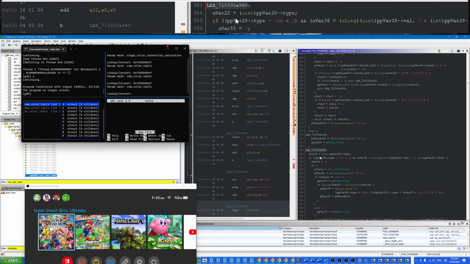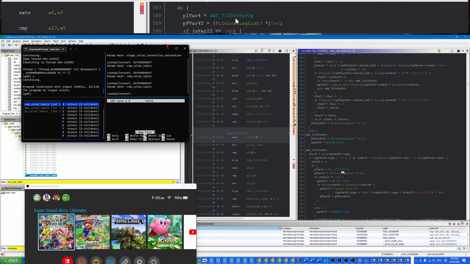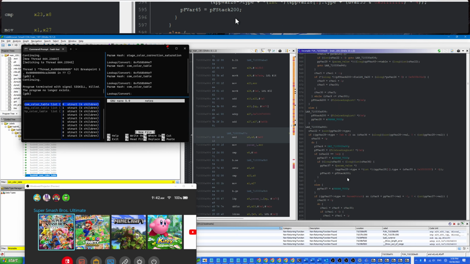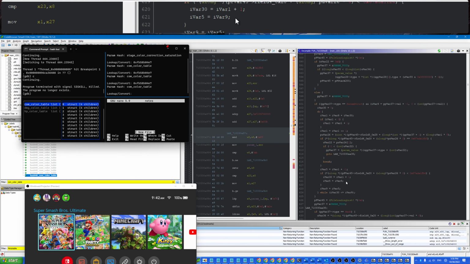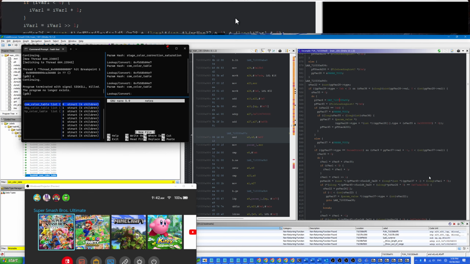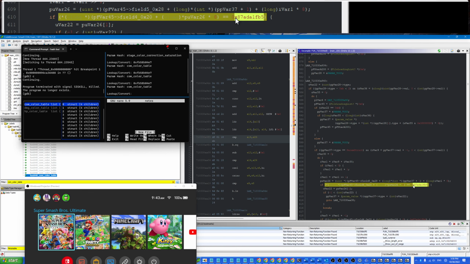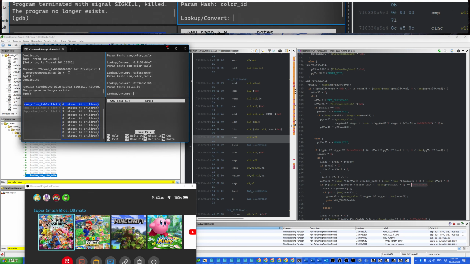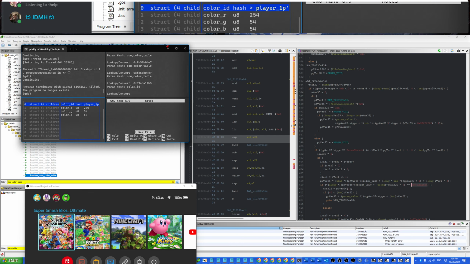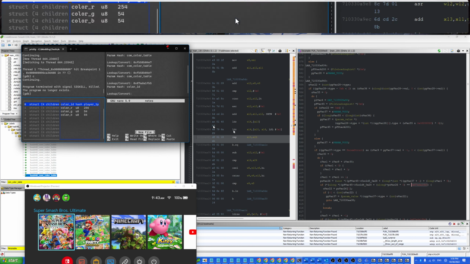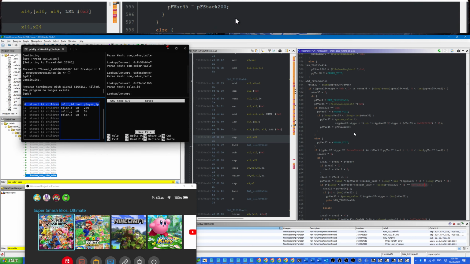After that, we check the type, some global variable data, and then check to see if it's a struct. Okay, and then here we have this one over here. Let's check this. And this is the color ID, which is the hash of the one in here. The color ID, so I'm assuming this is where it gets it, yeah.